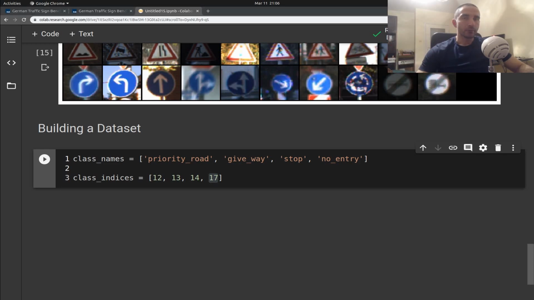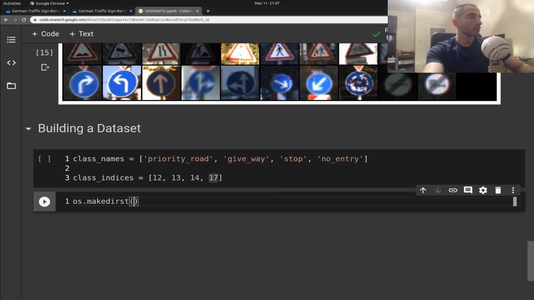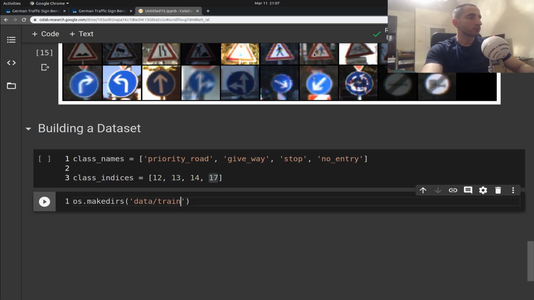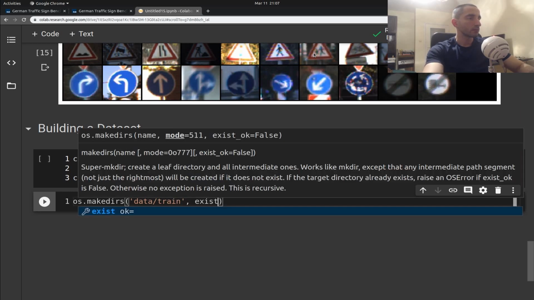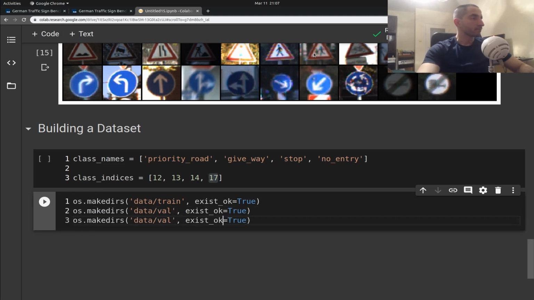So I'm going to go ahead and start by making the folders. Data, train, and I always say that exist is fine. Then for the validation, and then for the test data.